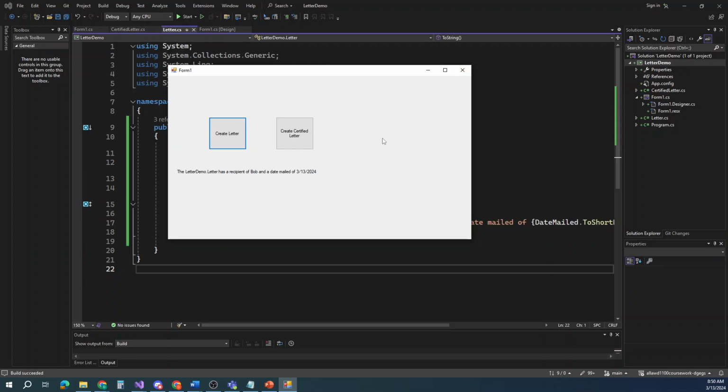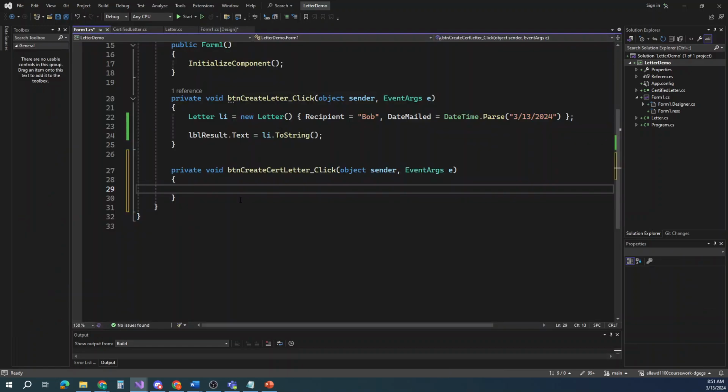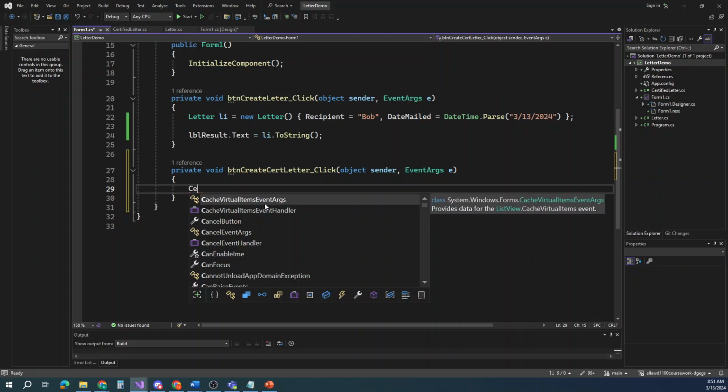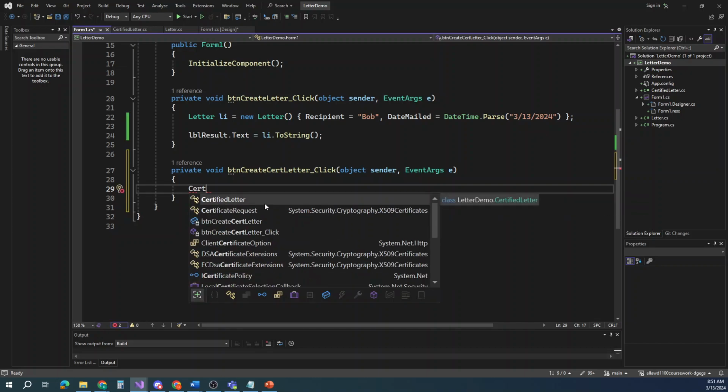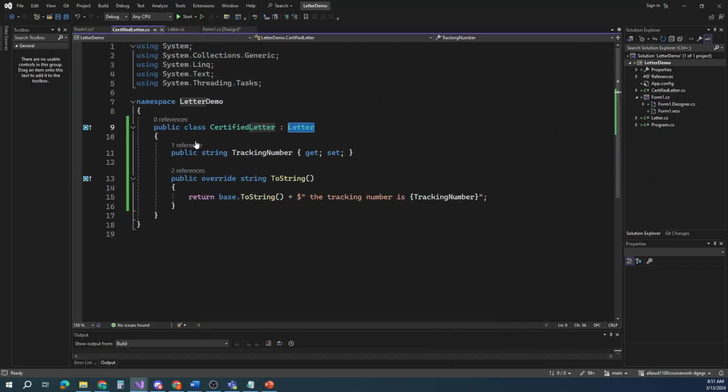No? All right, so let's go ahead and do our certified letter. So we're going to do it just like we did letter. We're going to use certified letter, call it CI, create and instantiate the object, certified letter. And so if we look at our certified letter class, the only property we have in there is this tracking number.